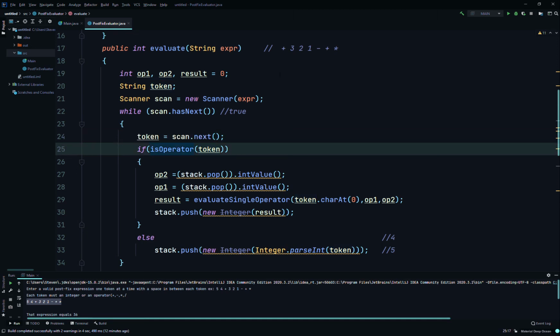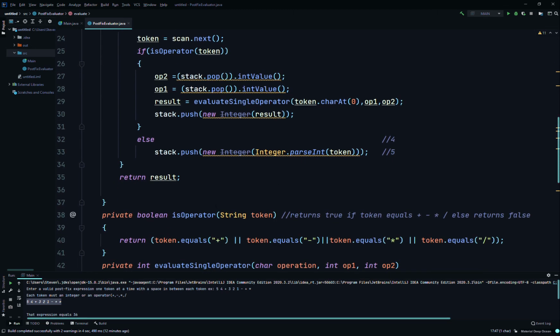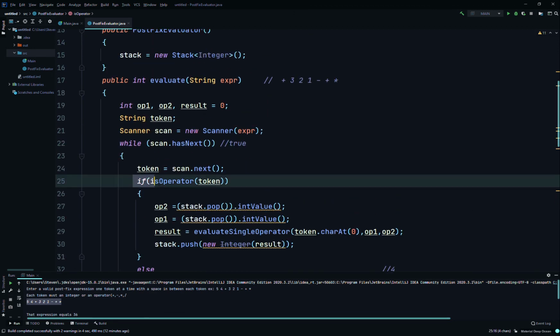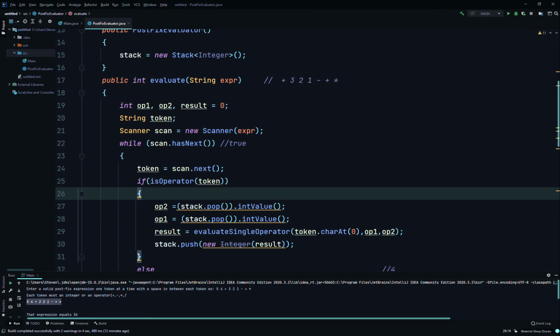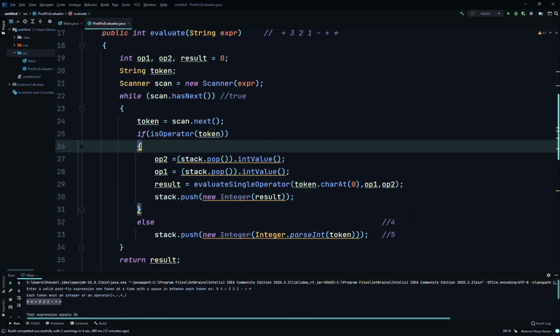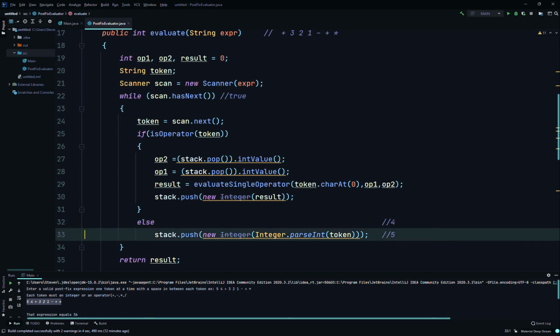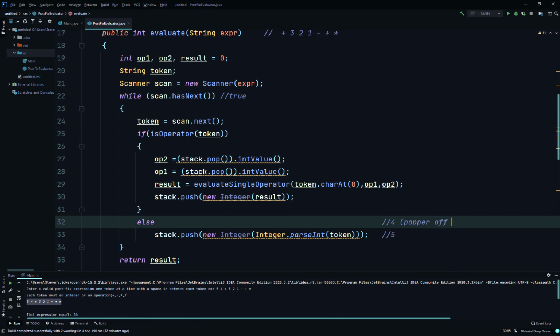So if it's an operator, well, does token equal plus? It does. So that's true. So this time we're going into this block. So we're going to say OP1, OP2 equals stack.pop. So we just pop this off.